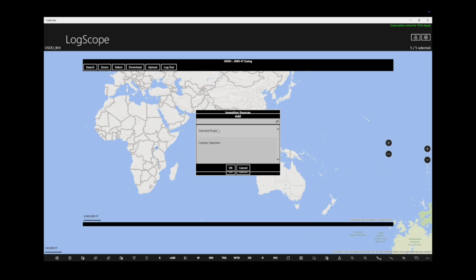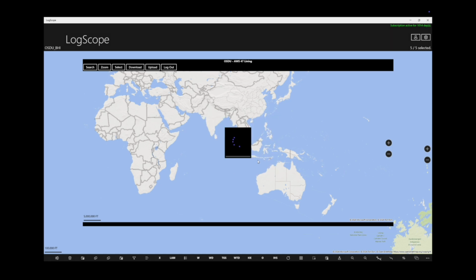So I go in there and I can select the projects, or I can do a custom selection. And I can choose from DLIS, LAS, or archive. And I load the data in, and it starts off like so.